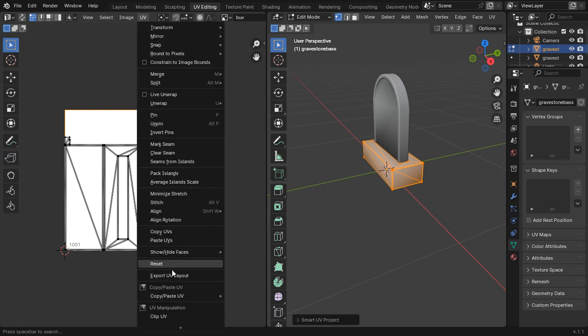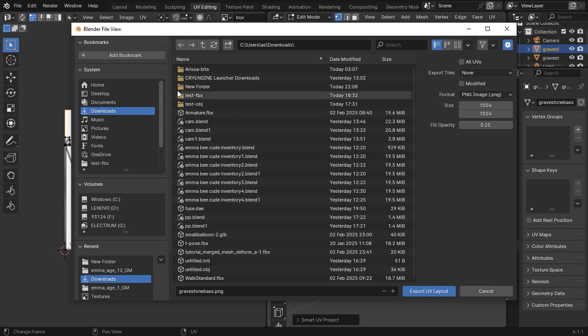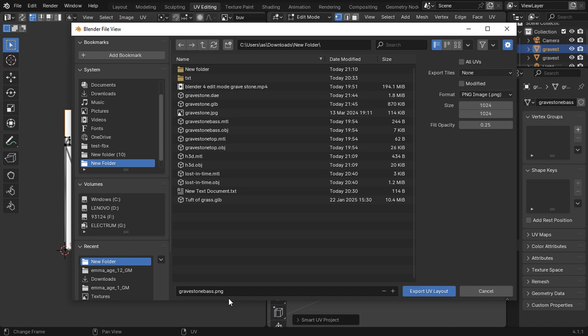Go here, export, go to downloads, go to your file. These are the files I'm working on. Just save it somewhere where you know where it is. Okay, if you look down here, you notice now when I save it out, it's actually got a name on it. Even though I called it BUV, the name comes from here, because I already named it in here. But it doesn't matter what you call it. If I want to change the name to whatever I want, I can. So I want to call it base, I want to call it UV at the end of it. Click off here and go OK.